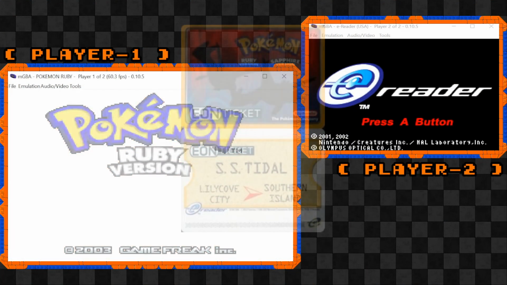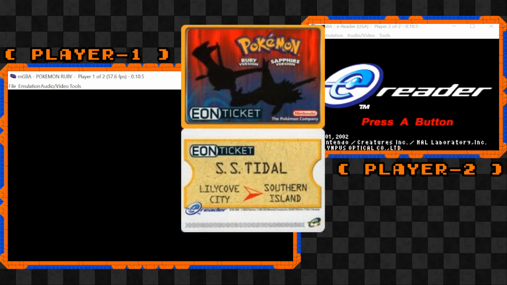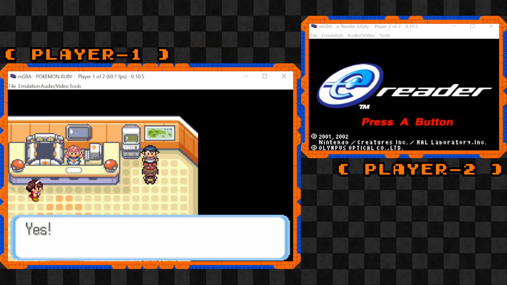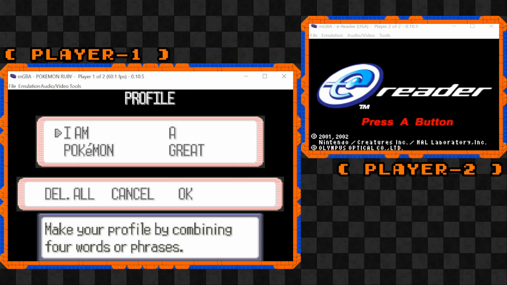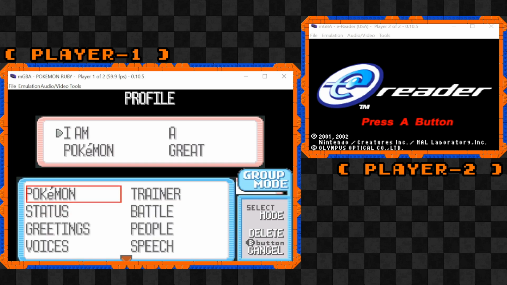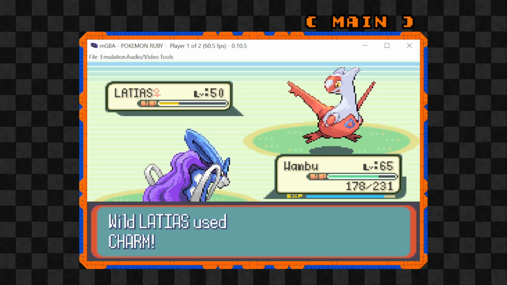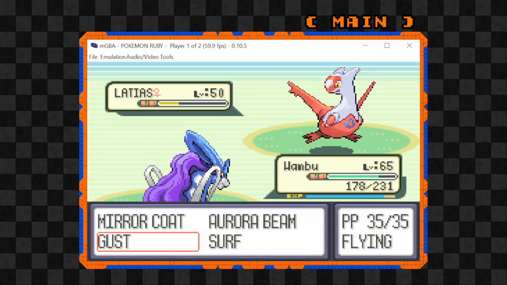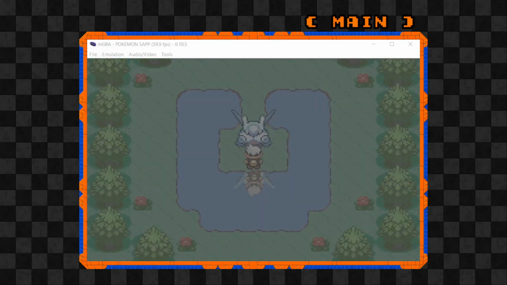Next up is the famed Eon Ticket. This card was capable of getting you Latios or Latias, depending on what version you'd be playing. It would be the version's counterpick to the Eon Pokemon that roamed in your game. For instance, Latias would show up on Southern Island if you were playing Pokemon Ruby, since Latios would be the roaming Pokemon, and vice versa for Sapphire.